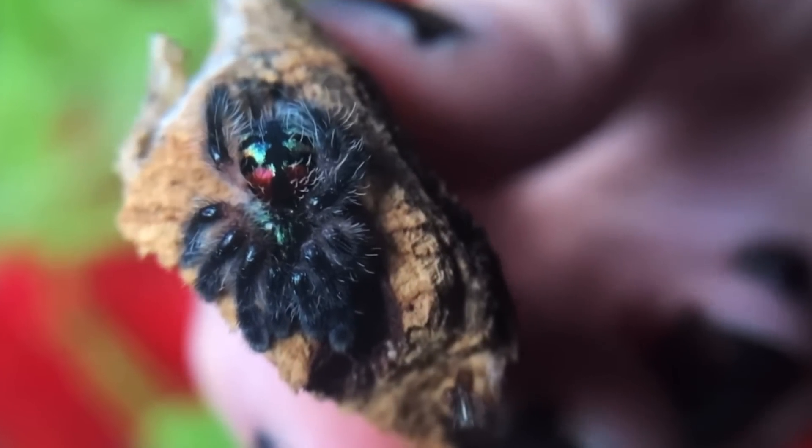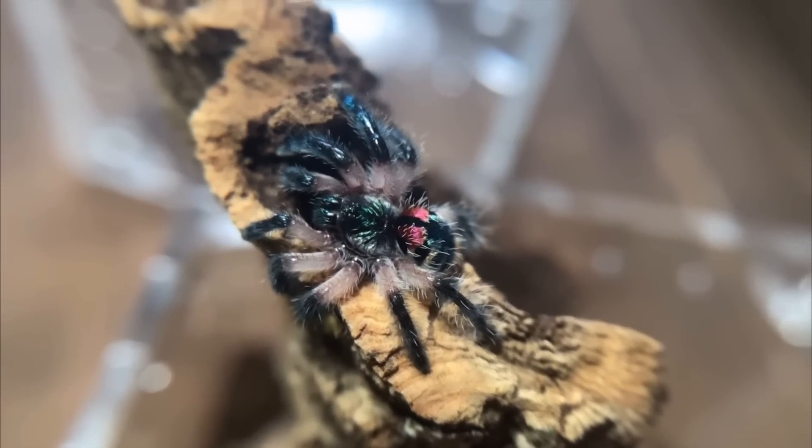I'm crossing my fingers that she continues to do okay. Little slings have more of a tendency to randomly die — that's why slings tend to be much cheaper than adult specimens. I've talked to friends who have bred and raised Ts. saladonia and they all say I was just really unlucky. A couple of them offered to send me another one, but I think I'm just going to stick to this larger one from Tom and see how we can grow Pixie out. As long as we can keep this Pixie alive hopefully into adulthood and beyond, I'll consider getting another Ts. saladonia sling. One is enough for now — and I also have another Pixie that's much more cuddly.